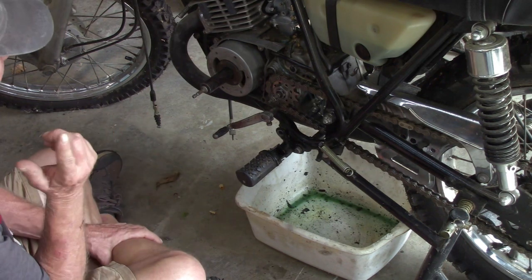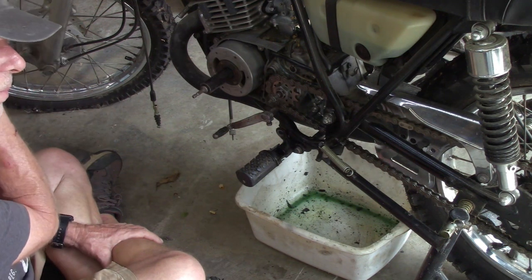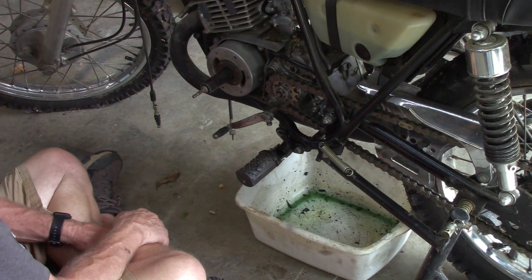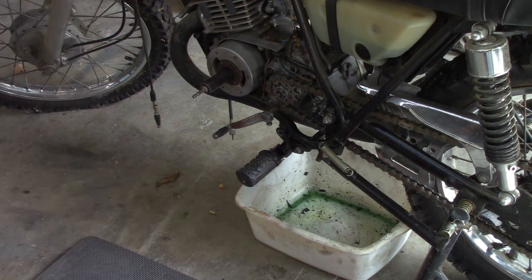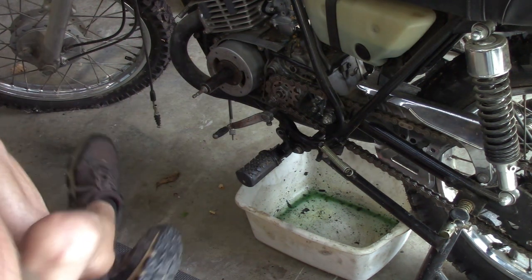But anyway, what I had done is I shot some oil down the piston hole to see if it would increase compression. And I'll be damned, I was reading like no compression at all. So I stuck my thumb over the hole and I couldn't even pop my thumb off the hole. So we're going to take this thing back off here and see. Crap, but I had everything I needed to get my impact. So that's what we're going to do. We're just going to pop this back off and just double check.